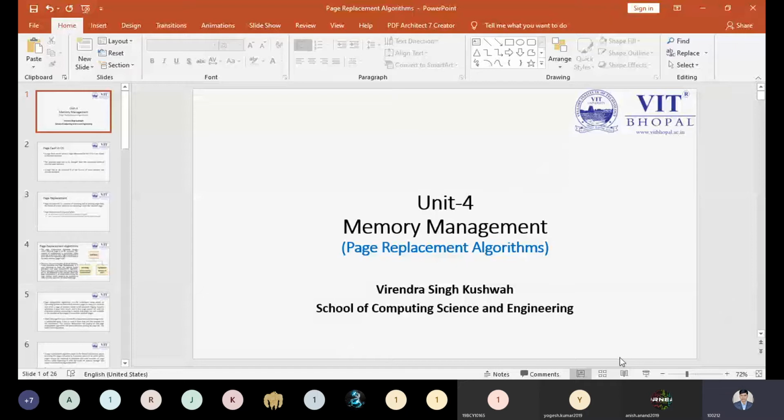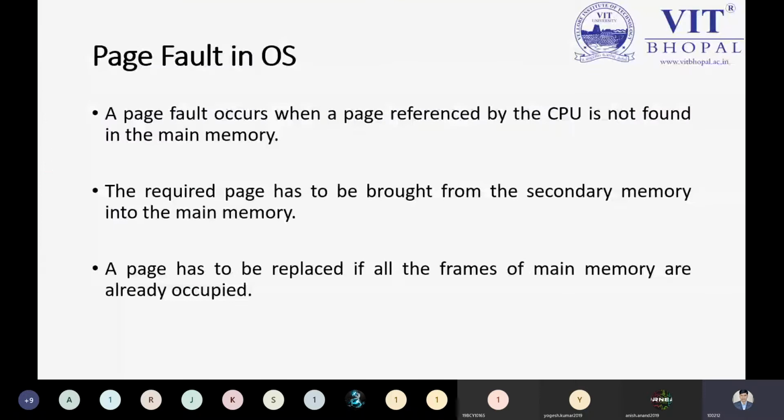So in the module for memory management, we have an important topic, that is the page replacement algorithm. The question comes to our mind: what is meant by a page fault in an operating system? Before understanding page fault, what is meant by the page, we have already discussed in paging technique, segmentation, and various concepts like memory compaction, demand paging, virtual memory. Lots of topics related to this page concept we have already discussed, and also logical address and physical address. We have already calculated. So today we have the important part, that is the page replacement algorithm.